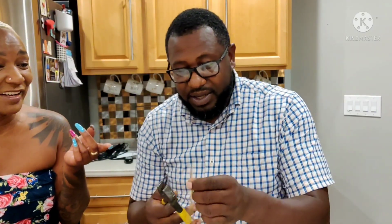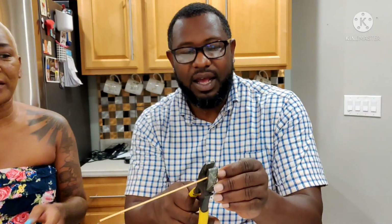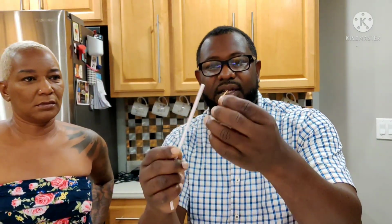We need a little pointy edge, right? You got a little pointy edge. Are you serious right now? I'm dead serious. I'm going to take this and cut this little tip off a little bit. Look. Cut that little tip off. So the gist of it is to get this tip into this straw.